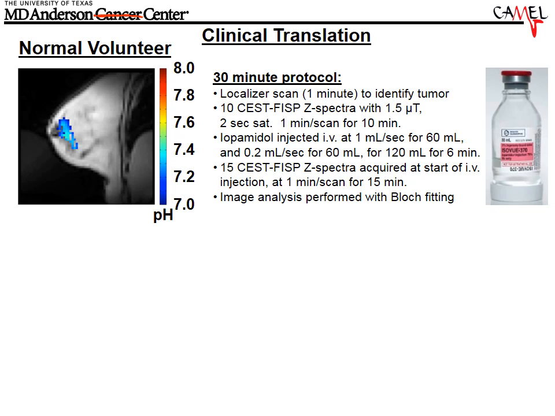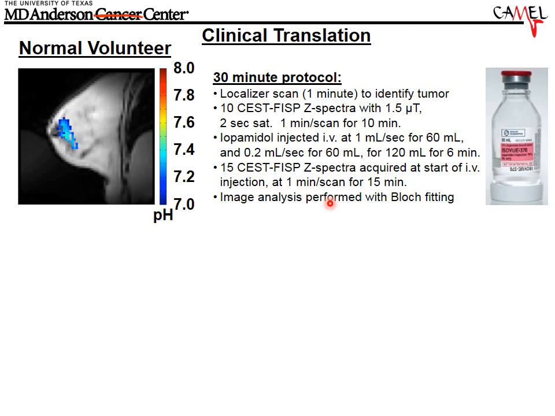So if we were to now switch to clinical acidoCEST MRI, we have translated this method to the clinic. It's about a 30-minute protocol, 23 minutes to actually acquire the CEST data after some initial setup. And we inject the iopamidol, a total of 120 milliliters, over about a 6-minute process during the initial part of the scan. And then we collect our CEST data. We collect it before and after injection so that we can do a subtraction to isolate the signal from the agent.